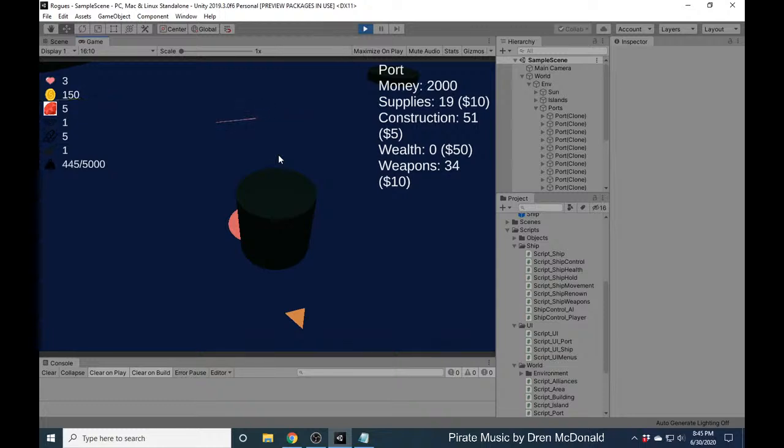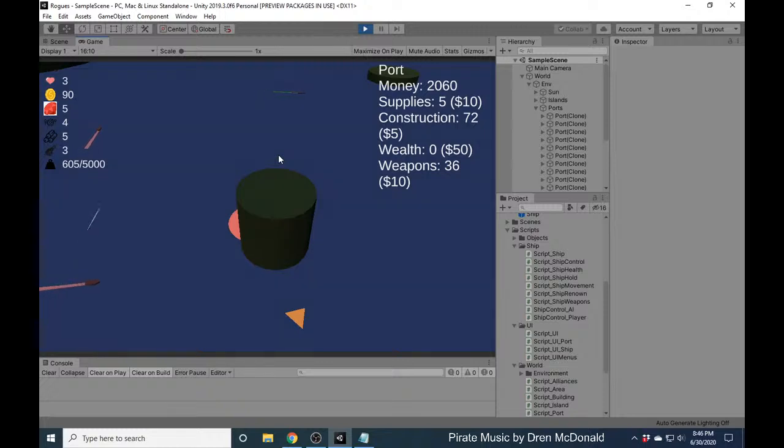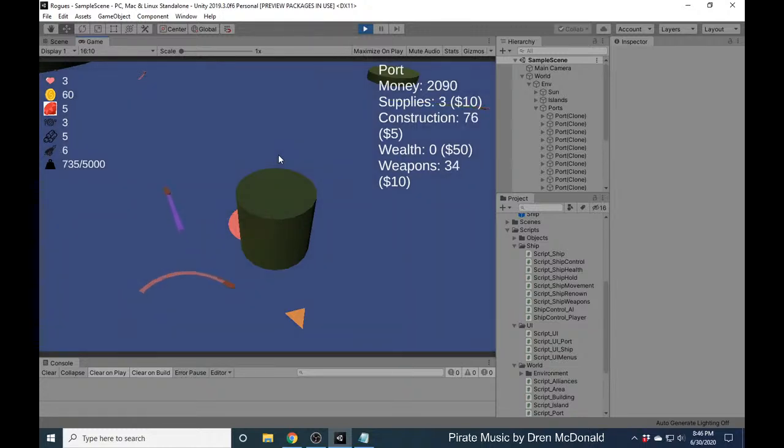Okay, so we're at this port. The port has $2,000. It has supplies. Are we going to surface that stuff? It has construction. It does not have any wealth, but it does have supplies. Oh, we definitely need to buy supplies. So I'm going to buy some supplies. And yeah, let's go ahead and buy more of those. Supplies are $10 a piece. And let's buy some weapons. So construction supplies is 1, construction is 2, weapons is 3. Okay. All right.